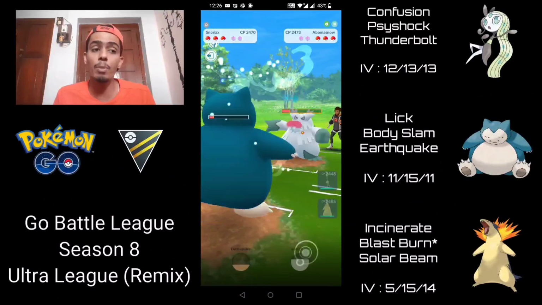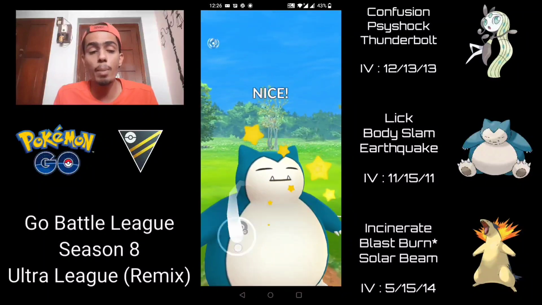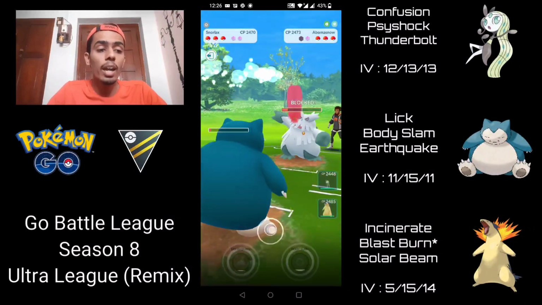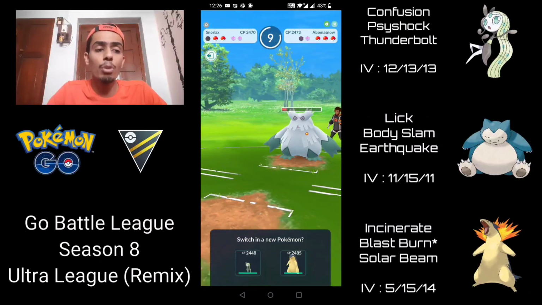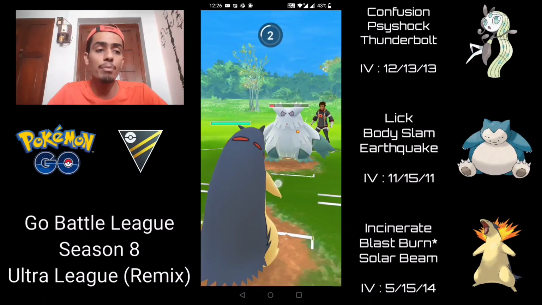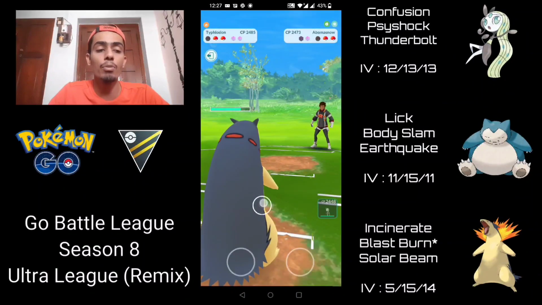Does so much more damage, but we should still be able to get to another body slam here, right? This is again probably going to get the shield from the Abomasnow because they would probably want to maintain switch advantage. It does get the shield, which is okay. And yeah, I'm just going to come in with my Typhlosion here and farm down the Abomasnow, right? This is probably just going to be a Weather Ball, which is resisted because of that fire typing. And we sneak the Incinerate through as well, which is going to take out the Abomasnow from that range.